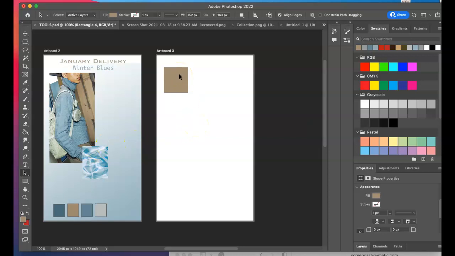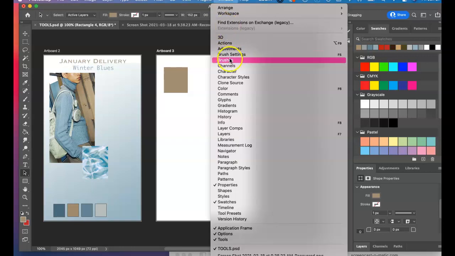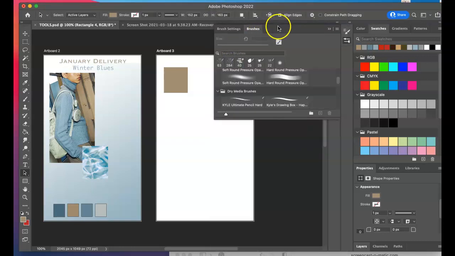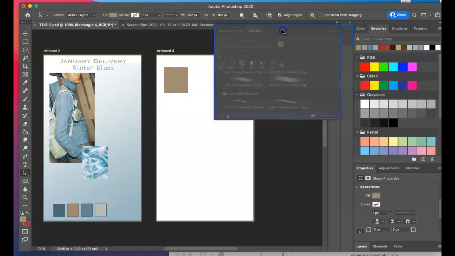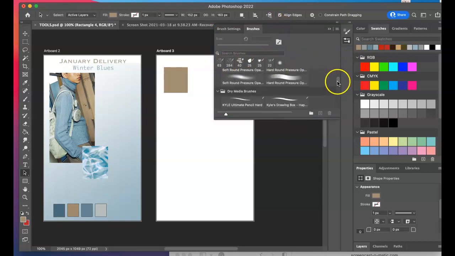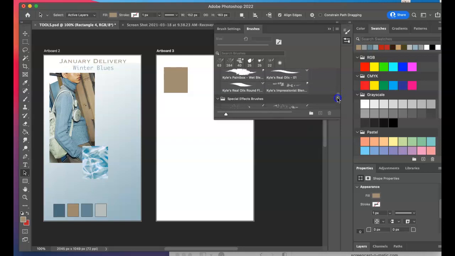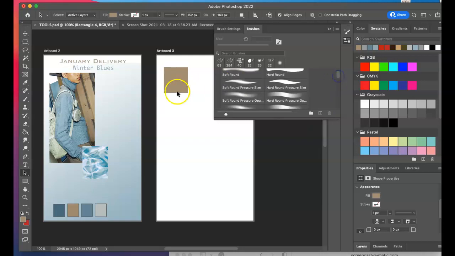What I'd also like you to explore are the brushes. If you go into Window, click on Brushes, all the different sizes and different types of brush tools are going to be all here, right?